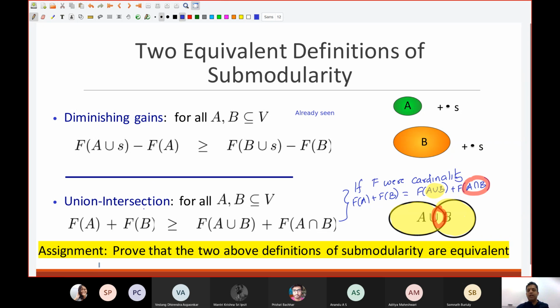In the case of submodularity, what we have been so far referring to as diminishing returns seems to have another characteristic. That if I add the two sets, a function on set A, function on the set B, then I'm getting something more than their union plus intersection. Okay. That's also kind of diminishing returns, but this is again your assignment.